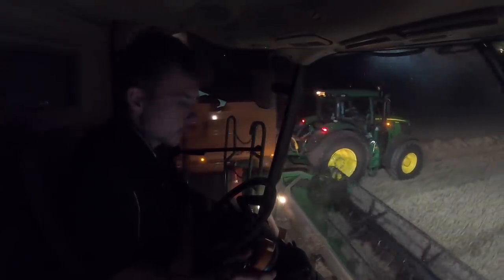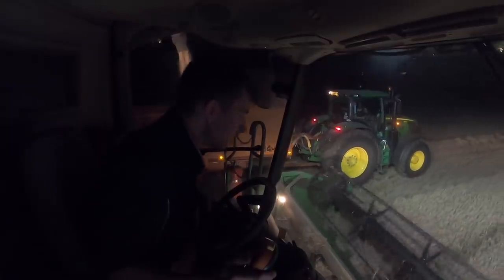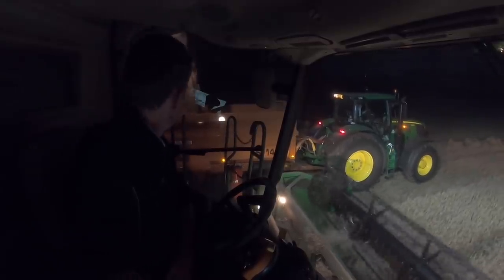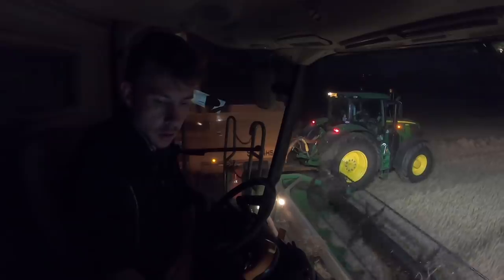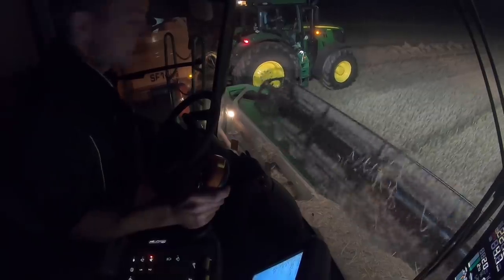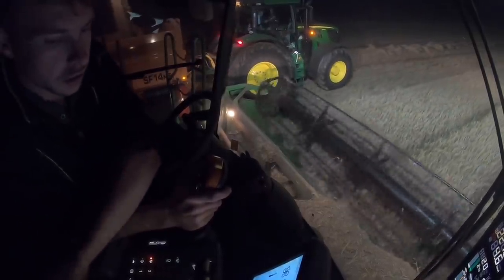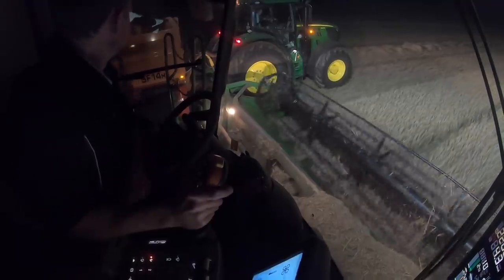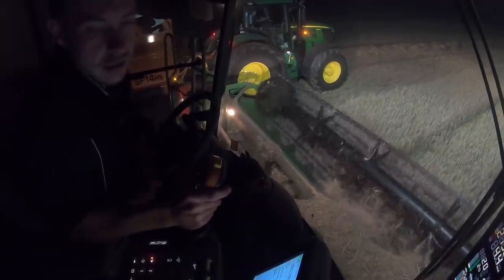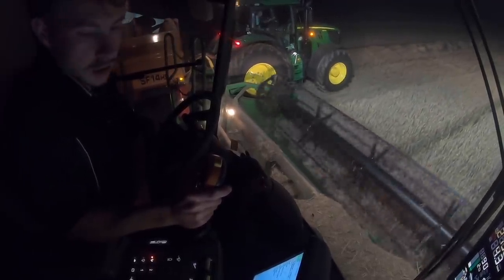Hi guys. Thought I'd do a bit of a Monday evening update. It's getting a bit chewy and the moisture's going up. We're on 17% moisture. Oh, I'm supposed to be loading George as well. You can see, I'm not sure if you can see the auger on the header, the crop keeps wrapping around the auger. That's a sign of it getting really chewy. It's quite chilly outside actually, only 10.5 degrees, which is surprising. I've actually got the heater on. It's just cold and damp outside, so the crop just gets chewy.